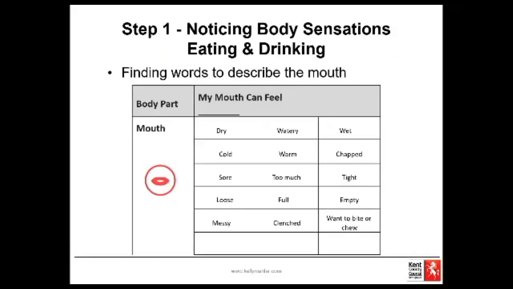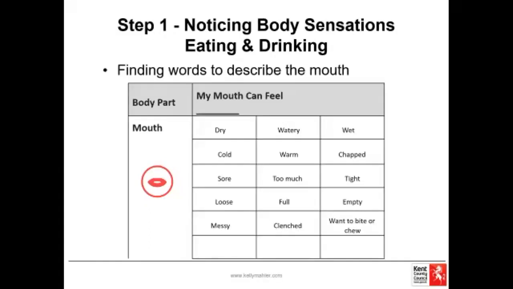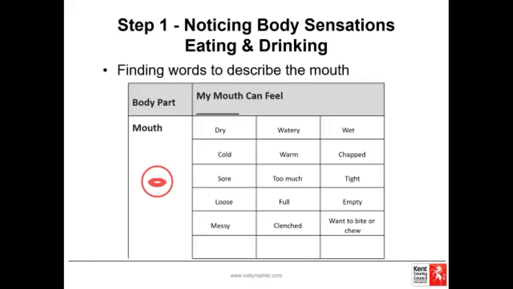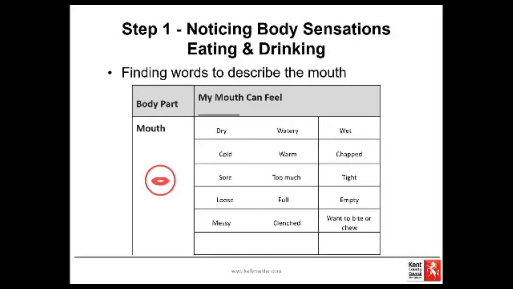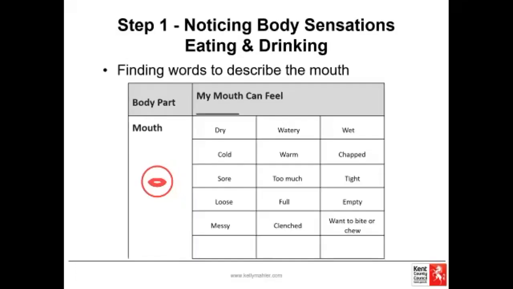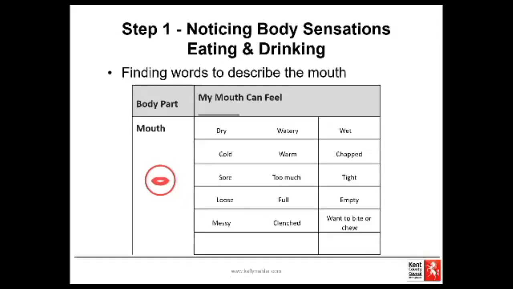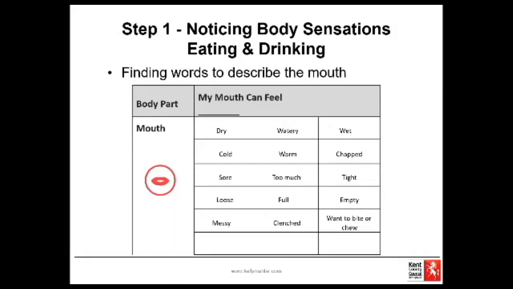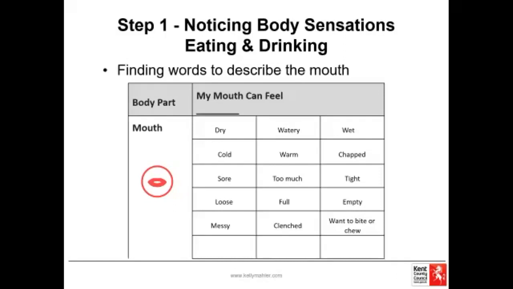But there's a whole host of words. Empty, tight. My mouth can feel too much. People can get all sorts of sensations, and it can be a clue. It might be leading the way their mouth is feeling. It might be linking to the zones. It could be that's a signal. They might be going up a zone. They might be going from yellow to red if their mouth feels tight. So it's really useful to get these describing words.